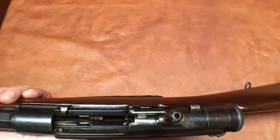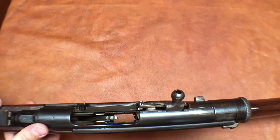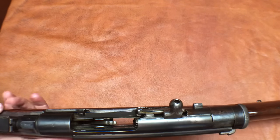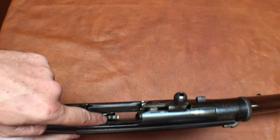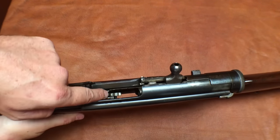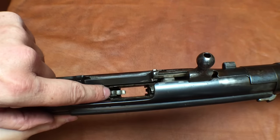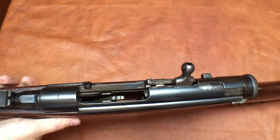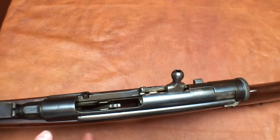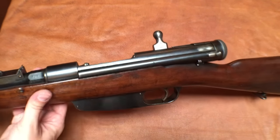So that is how you would lock the gun open. You then have an opening here to use what is, I presume, a standard 6-round Carcano clip. The front of the clip would come right to these two little square edges. And then you've got these two feed lips to ensure that the top cartridge goes in the right direction, because this whole thing has been lengthened out to accommodate the short recoil action.